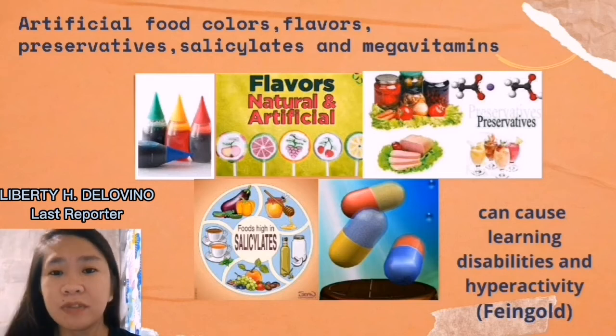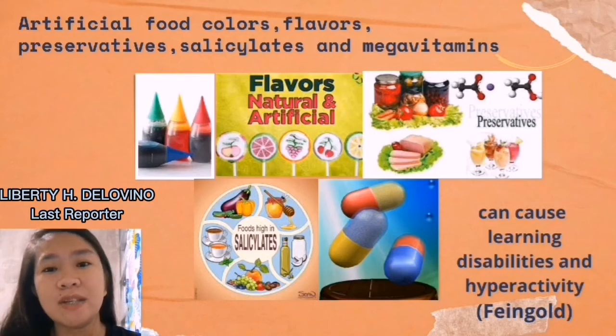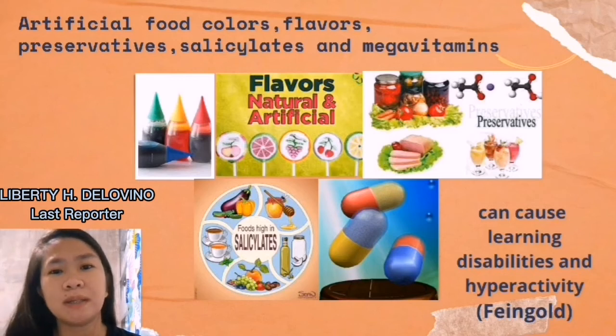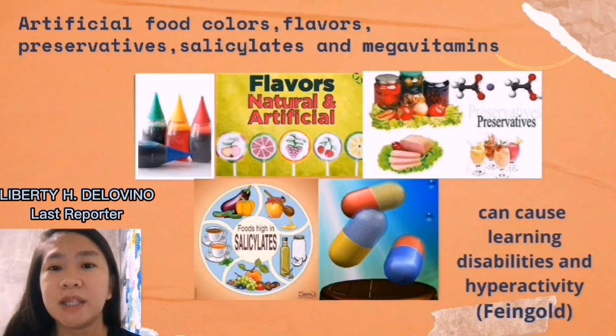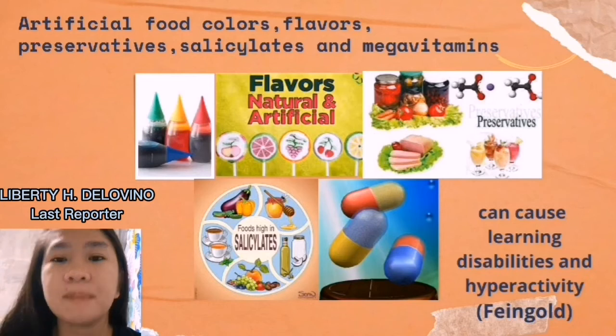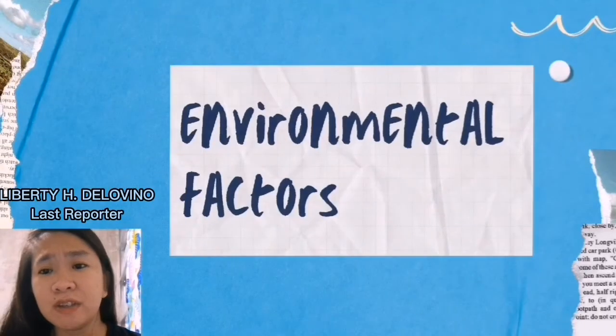But a comprehensive review of diet-related studies concluded that very little evidence supported that statement. So, although it is possible or even probable that biochemistry may affect a child's behavior and learning in the classroom, no scientific evidence exists today to reveal the nature or extent of that influence. The third one is environmental factors. The environmental factors are difficult to study.